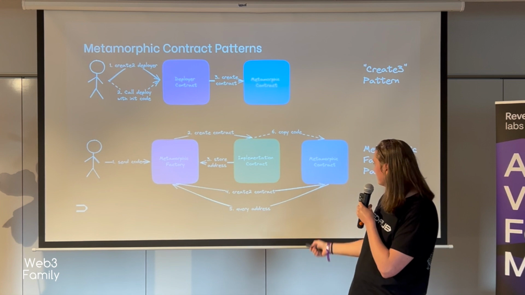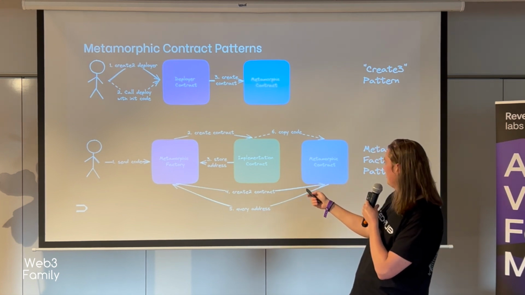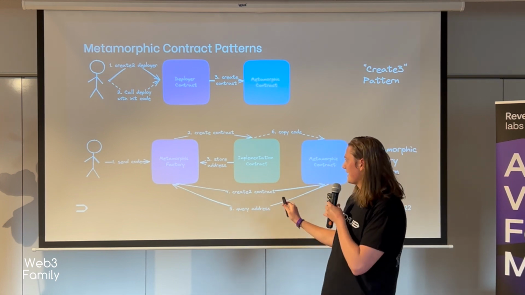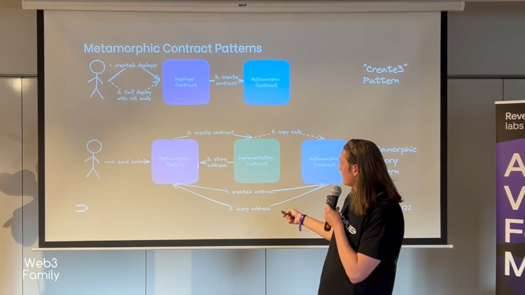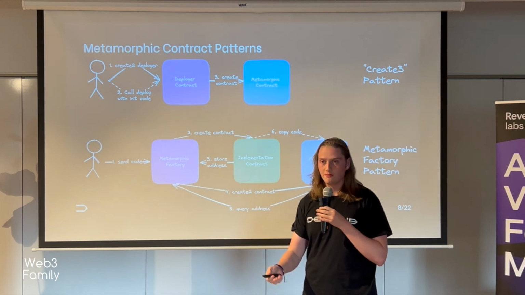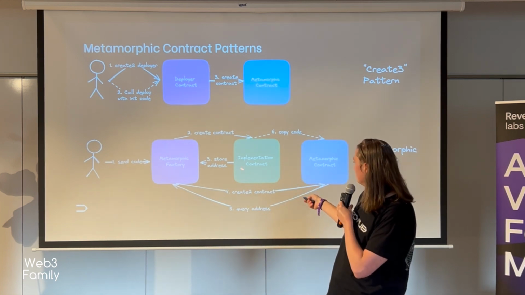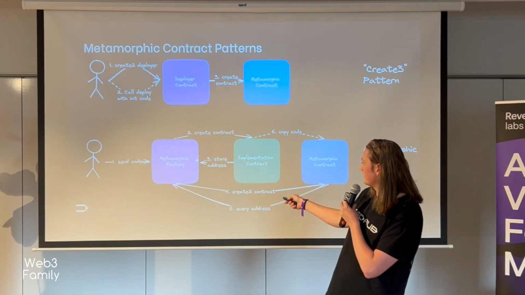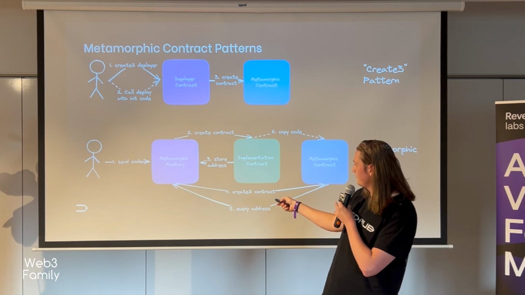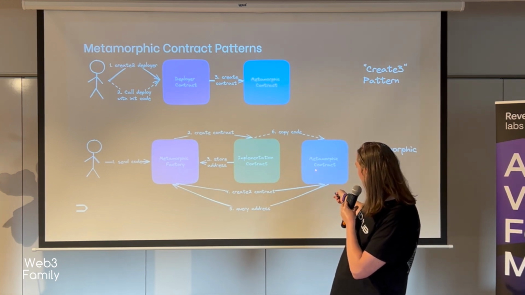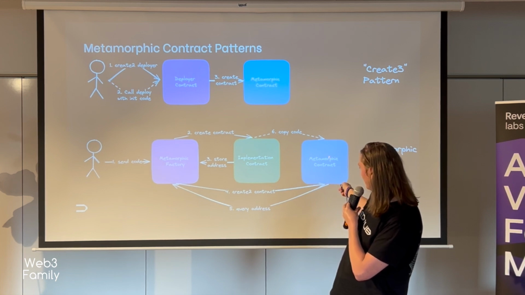The second pattern is quite a bit more complicated, as you can see. It's known as the metamorphic factory pattern. And so this has about 6 steps. So what you do is you have this factory contract on chain. You send it the code that you would like to deploy. It deploys it to some arbitrary address, doesn't really matter. It stores what the address of that contract is. It calls create2 with a constant init code to basically where your metamorphic contract will end up.